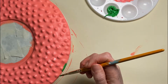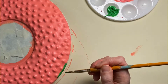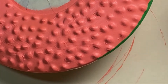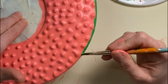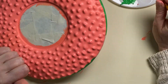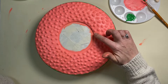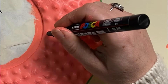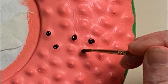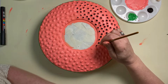So the watermelon pink is looking lush there and it seems to have stuck to the surface okay, so fingers crossed it stays there. It's now time to paint on some rind — the skin, the outer. I would have liked to have gone thicker with this to come down the sides a little bit more, but you've got those bumps coming right up to the edge so I'm just going along the outer edge just to give the impression of the outside of my watermelon. I'm not 100% pleased with how this is looking with just this thin sliver of skin, but it's the best I can do. So now it's time to turn all these little nobbles into seeds, covering them all with black to be impressions of seeds in my watermelon.